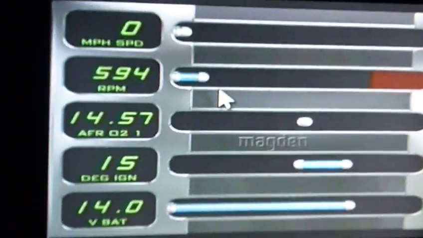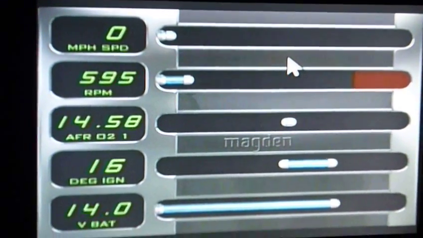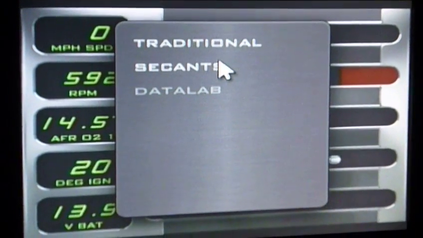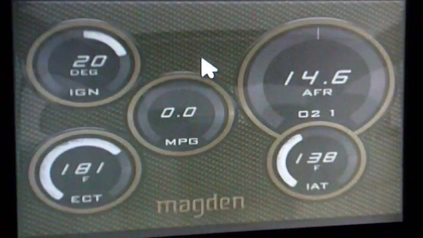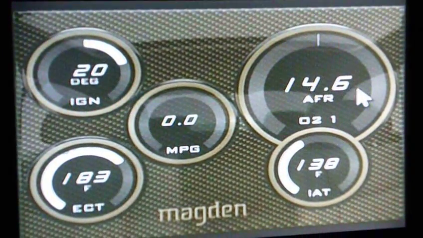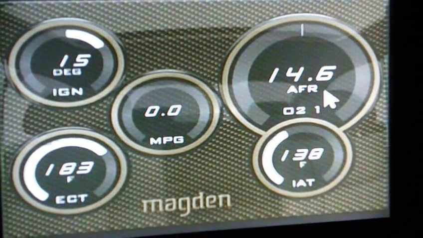So as you can see here, a few different options in terms of the way you want to view your data. Now, let's go back to this view. From this point, let's say, for instance, you wanted your air-fuel ratio right here. You can read it in AFR numbers.